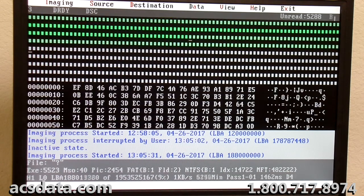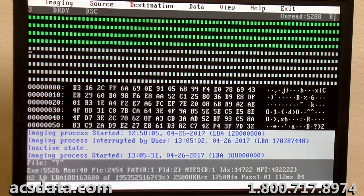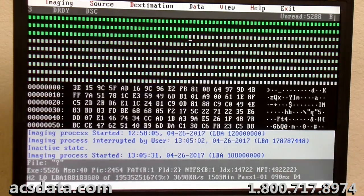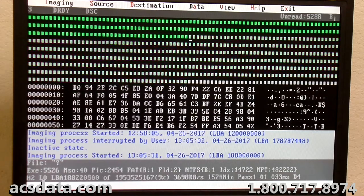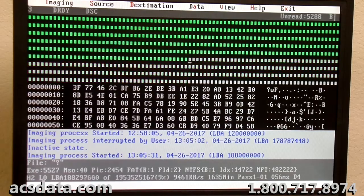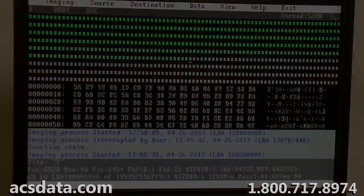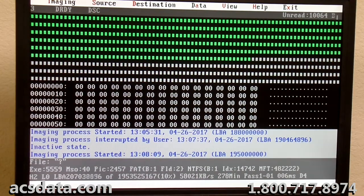See if it picks back up, which it does, and it's still pulling data. You can see the data streaming here. Okay, I'm gonna pause this and come back to it, and we'll pick up probably when I go to head zero. Okay, I think I'm about to go through and activate head zero on this, and we'll see how that works.